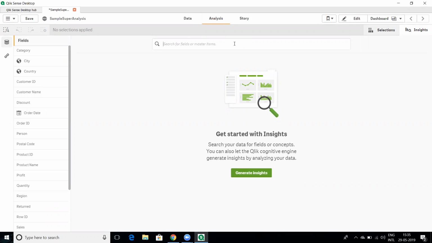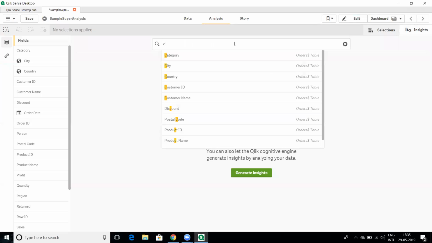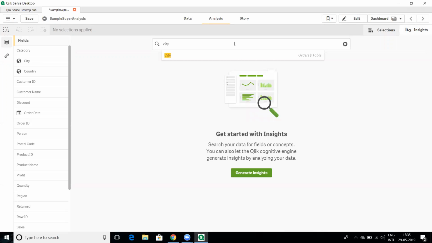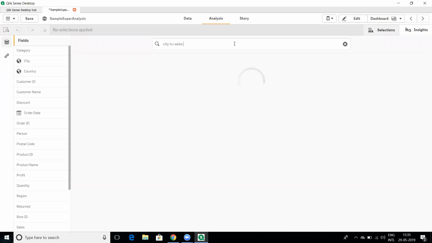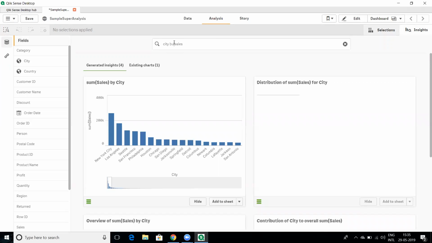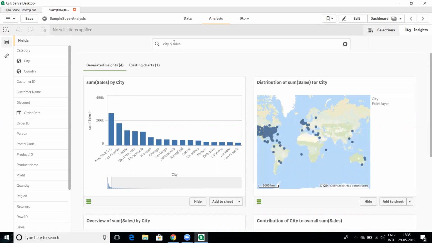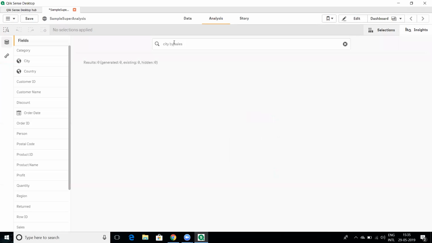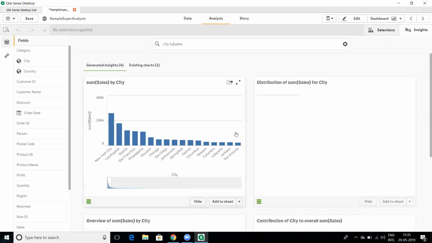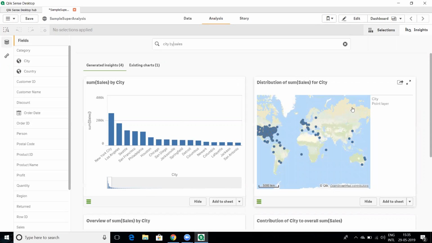We can select our own fields. We can say city by sales. So Qlik Sense by itself will generate its insights and show you.